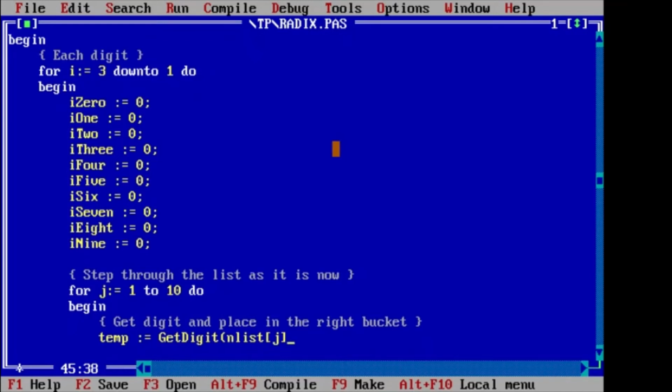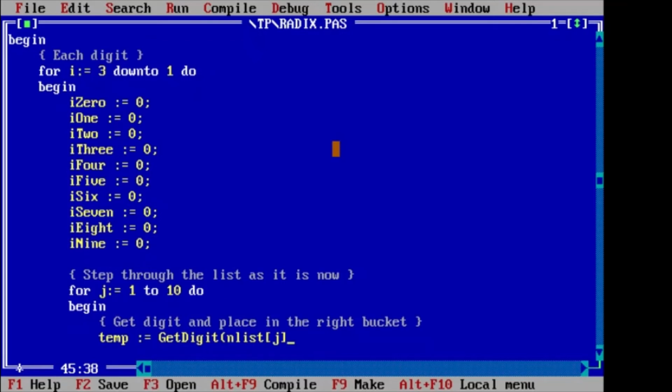Now we want to keep working on the same list and go over the list, and then we need to overwrite the list with the contents of the buckets, akin to putting it back on top of the sorting machine and then running it through again, so now we go through each number. So nlist of j is actually a number at position 1 to 10, so this loop will go 1 2 3 4 5 etc. up to 10. So now we want what is at position 1 2 3 4 5 etc., which is our list of numbers.